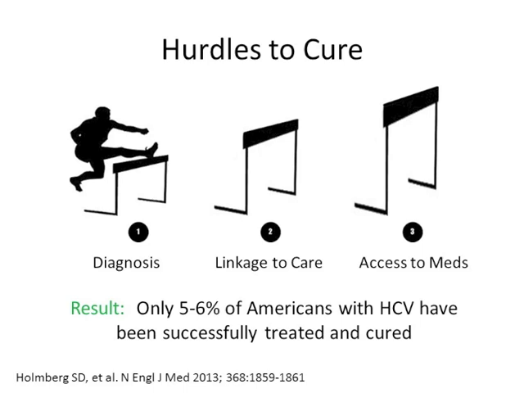But there are some hurdles to getting to the treatment. I found this on ClipArt, and it had the smaller hurdles, and then they built up, but really it should be flipped. The biggest hurdle is diagnosis. So we need to get people tested to know that they have hepatitis C. The next hurdle is linkage to care. So some people know they have hepatitis C, but haven't gotten into care with a hepatologist, a GI doc, or an ID doc, or other type of provider that could treat them.